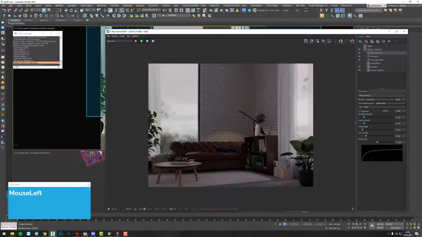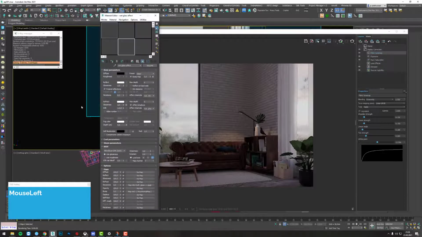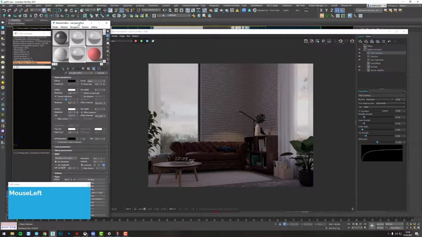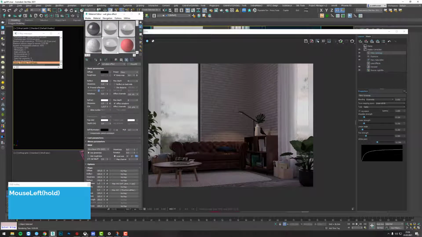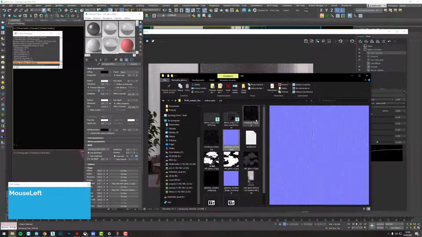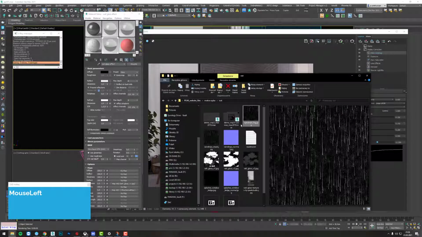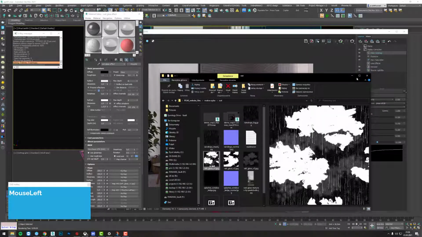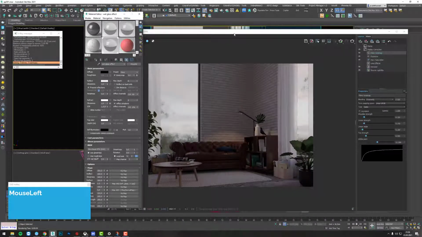If you want, you may try to use some other textures. You may play a bit with the strengths of each effect. You could, for example, use a different map or layer those maps. We gave you separately the raindrops and some foggy effects, so you could play with it and layer it differently.